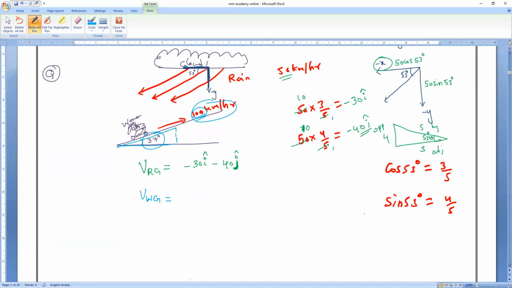We all know that is the 37-degree triangle. I will draw the triangle, or you can choose any triangle. If this is 37 degrees, where is the 3 and where is the 4? The adjacent side is 4, the hypotenuse is 5, and the opposite side is 3. This is the 37 degrees triangle; only this side has changed. Yes or no, guys? Yes, sir. Then you can find it. Now let me draw the resultant.